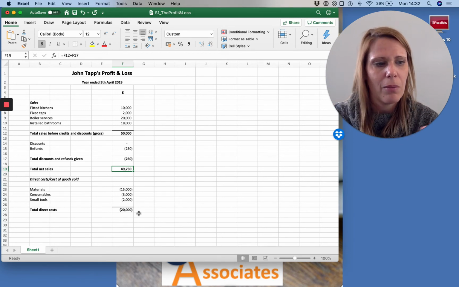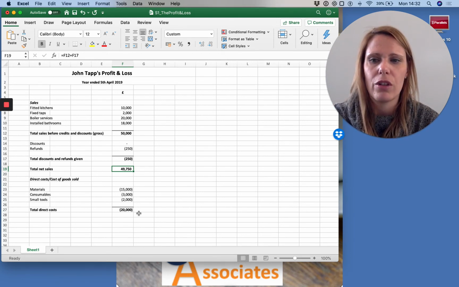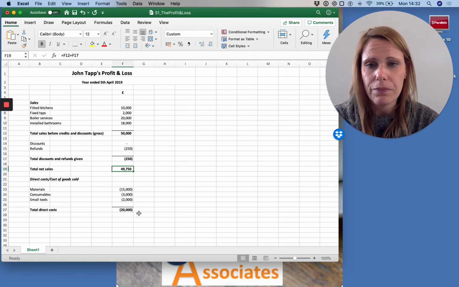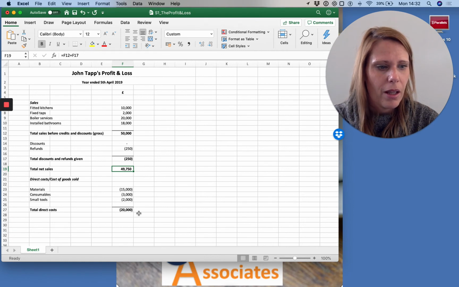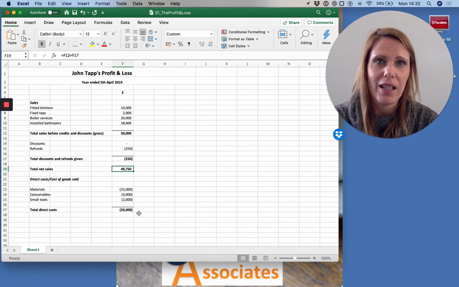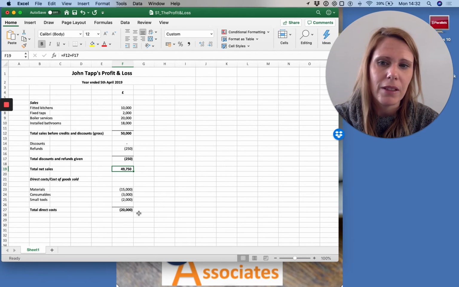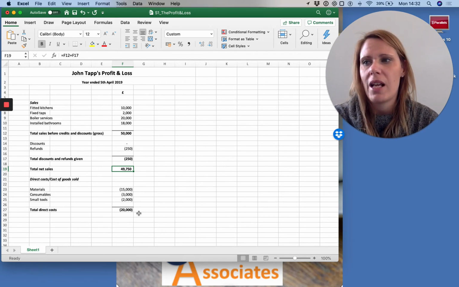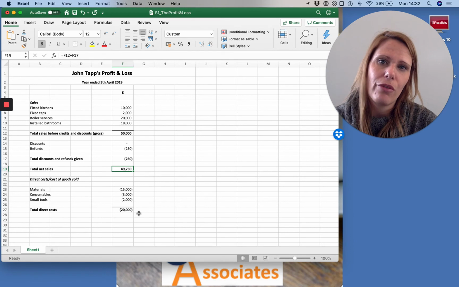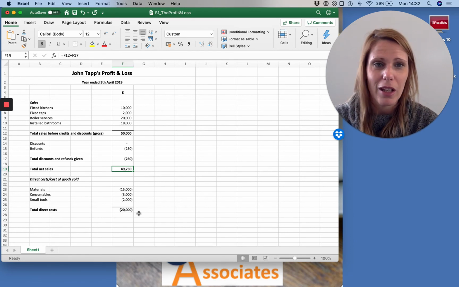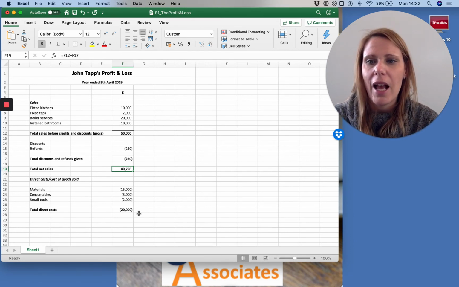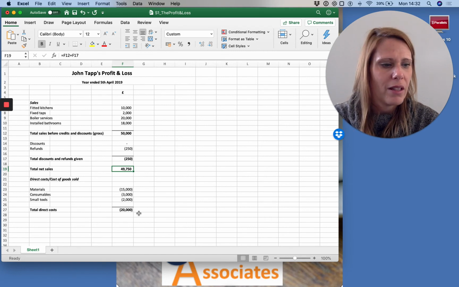Now, other things that you might have for your cost of goods sold if you're a product-based business are things like packaging, shipping costs, any modifications you do to your product before you sell it. So you might get it in, you might add a sticker, or add a little surprise in there for the recipient when they open the parcel to go that little bit above and beyond. Anything like these would fall into this category.